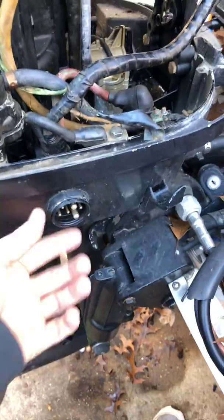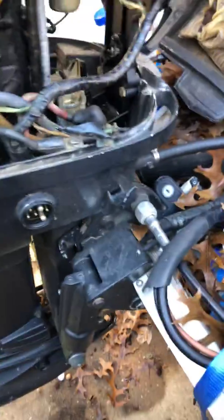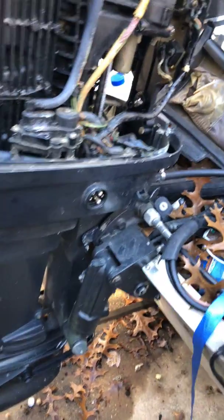So what you guys will see here, again, as we kind of discussed briefly in the last video, is we're going to be replacing this wiring harness here. So essentially we're going to set up a series of how-to videos. This is something we haven't done before either, so this will be a bit of a learning lesson as we go through it. But it should be fairly simple. It came with a series of instructions.